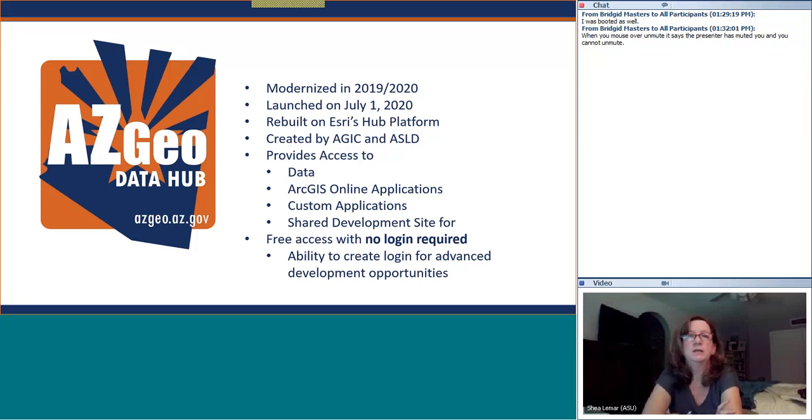I think of it as so much more than a data hub, though. We also have access to ArcGIS Online applications with 200 credits. So for people getting started in GIS using online, this is a great way to start getting into those applications if you work for a place that doesn't have all of these things already. It's used to share a lot of custom applications that different agencies throughout the state, as well as counties and local groups and private groups, use to make their data workflows go faster between agencies. And it's a shared development site. So again, it's a fantastic data hub plus so much more.